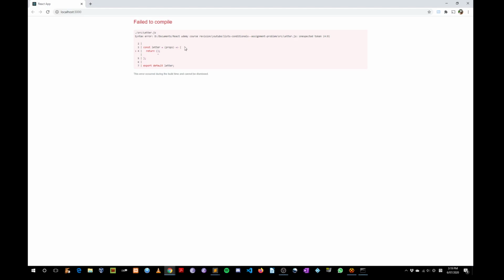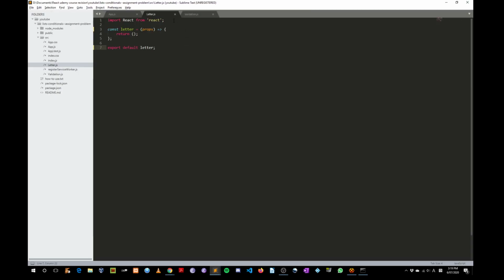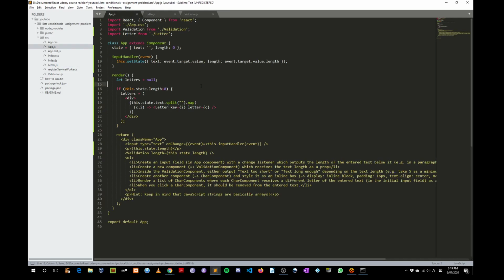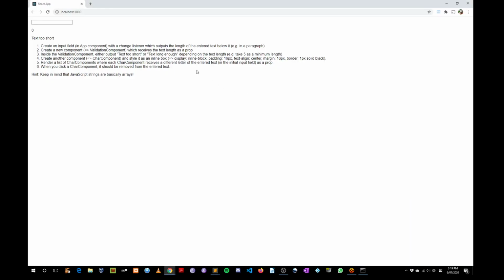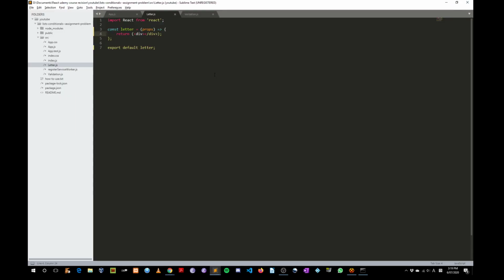Still, what's happening? Because it's not outputting anything. That's right. Let's just close the letters. Letter. Yep. Now it works.